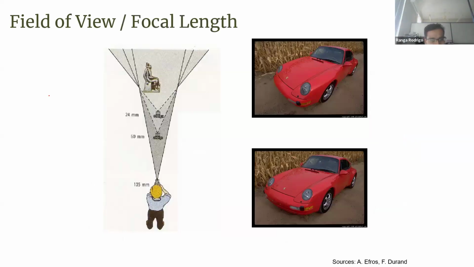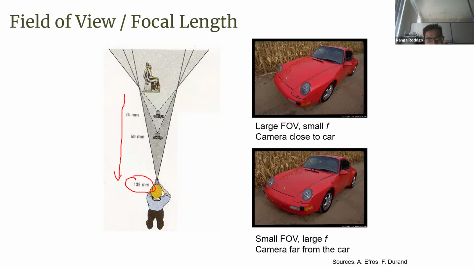One thing that people do is they move away from the scene and increase the focal length while moving away from the scene. So then the object more or less stays at the same size in the image. But one thing that happens is the 3D nature of the scene is gone when that happens.